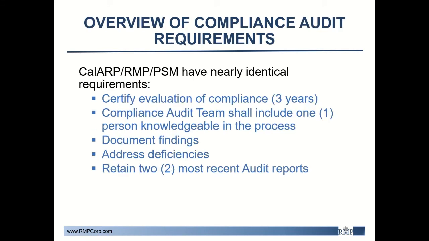So here's an overview of the compliance audit requirements. The CalARP, RMP, and PSM program have nearly identical requirements. You want to make sure that there's a triannual evaluation of compliance, so that has to be done every 3 years. During the compliance audit, you want to make sure that there's at least one person that's knowledgeable in the process, and it's also nice to have someone who's knowledgeable about the regulations. That way they can determine whether or not you're in compliance.